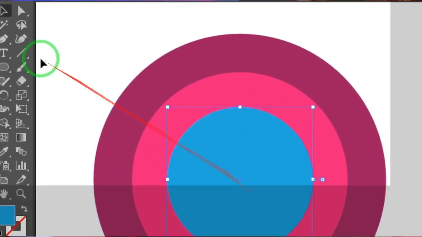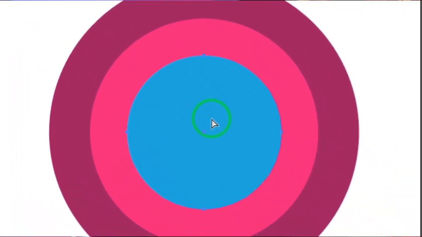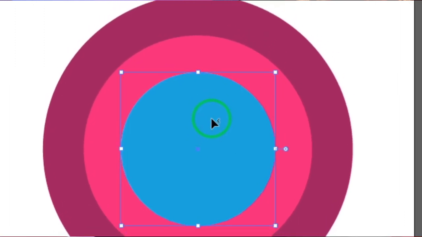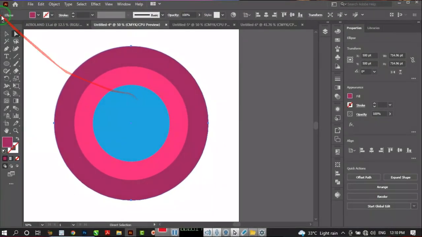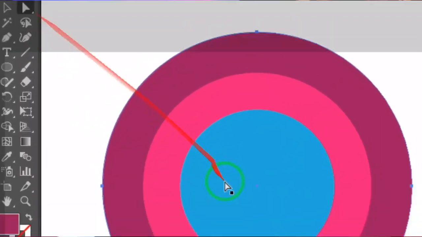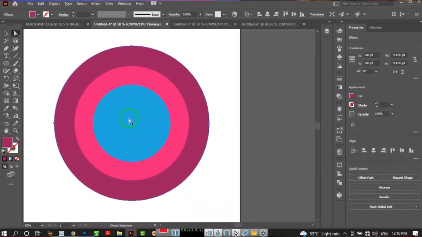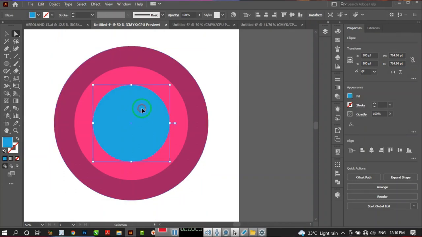And here it is. You go to your selection tool and hold Control and click on the first object, and when you click again, you'll be able to select the next object. And if you click again, you'll be able to select the last object. Let me zoom out so you see it very well. Now with your selection tool, you hold Control or Command on your keyboard, click on the first object, and when you click again, it selects the second object, and when you click again, it selects the last object. So this is how you select different objects in Adobe Illustrator without scattering or distorting your artwork.